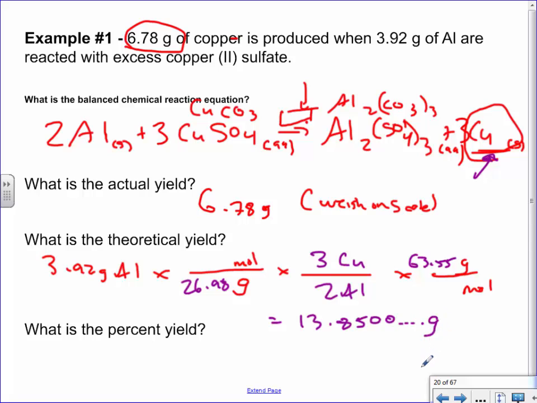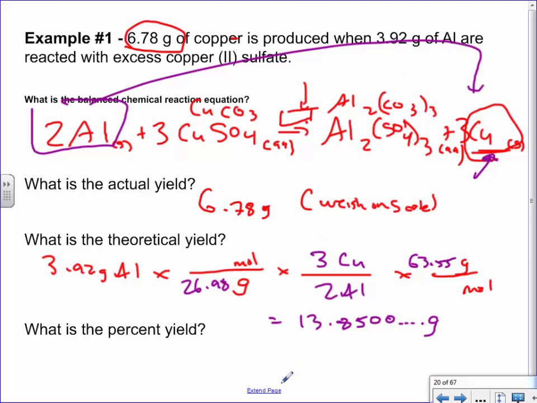So here's the thing. We assumed that all of this aluminum turned into copper. We normally like to assume that as we have a reaction, this is your reactants, this is your products. We start with all of our reactants and we start with no products. And as the reaction takes place, this is what happens. And when you're done, this was 100%, this was 0, and when you finish, everything has changed. That's not always true. Sometimes it works more like this, or like this, where when you're done, you still have some reactants left. You still have some products left.